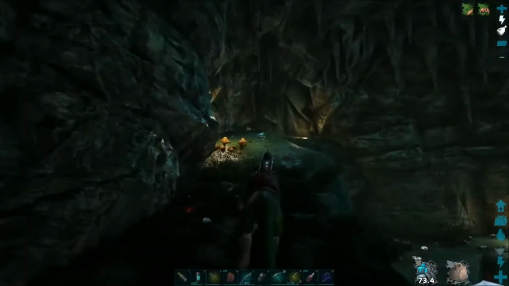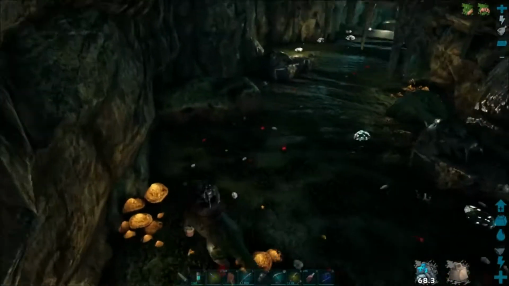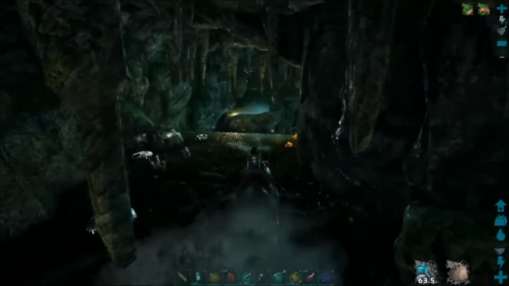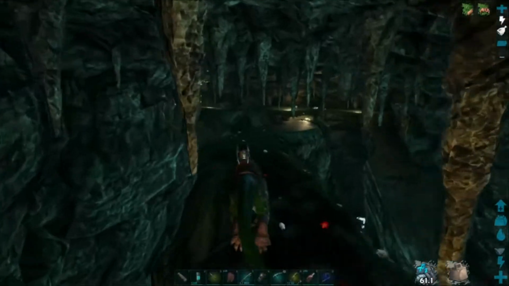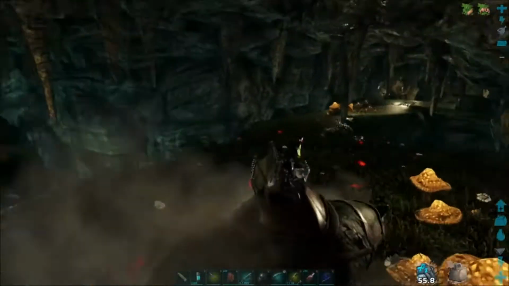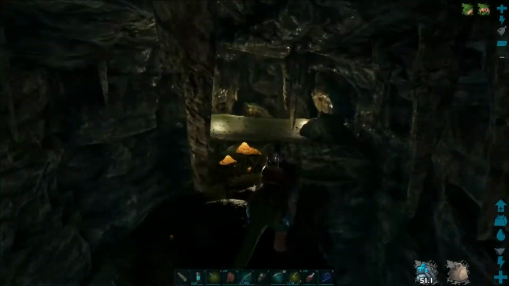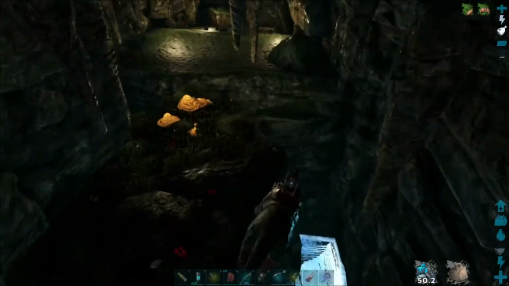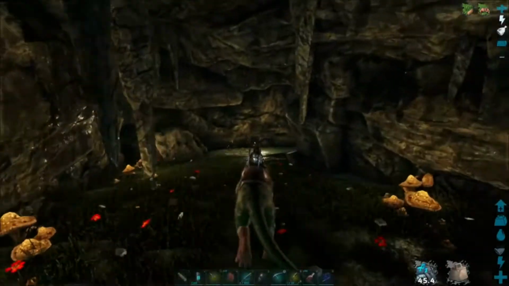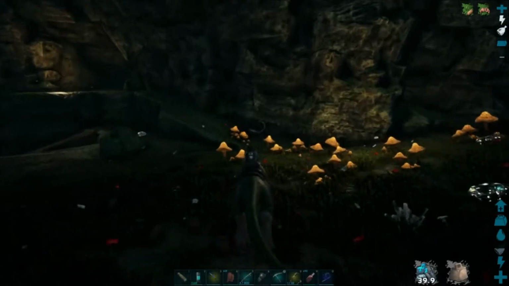Yeah, so as I said before, I forgot you do actually need something either smaller than a Thyla, or you can just cryo and uncryo. So I will jump across. So it didn't fall in the water that time, and jump across again. And then there's this last little drop. Stalactite's getting in the way. And then we'll jump across here. There we go.